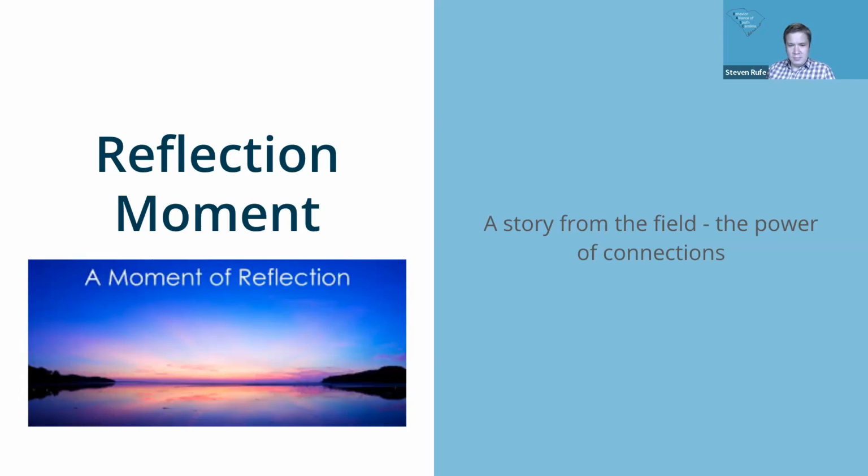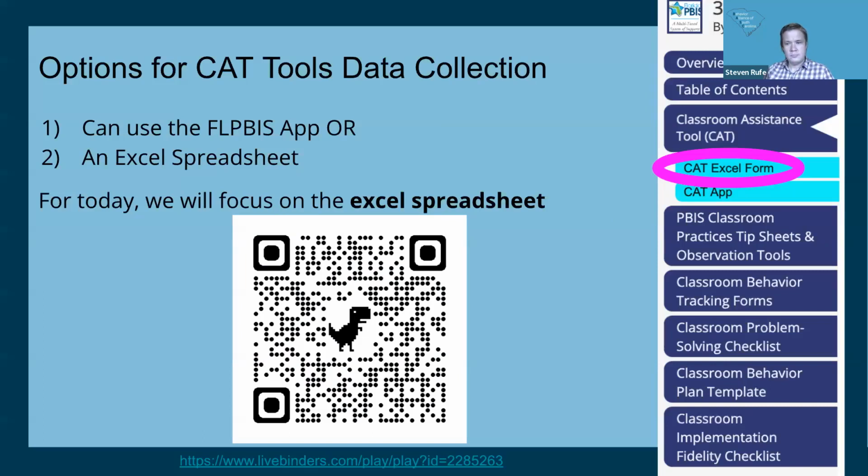I shared this story because the classroom assistance tool is a tool that we use to help improve practice, but it's also a tool to give feedback on things that are going right and well within a classroom. No matter what level of chaos or organization the classroom has, there's going to be pieces of the classroom assistance tool that will come through as strengths for an educator. And it's important for us to share those back with people as we put relationships first in our work.